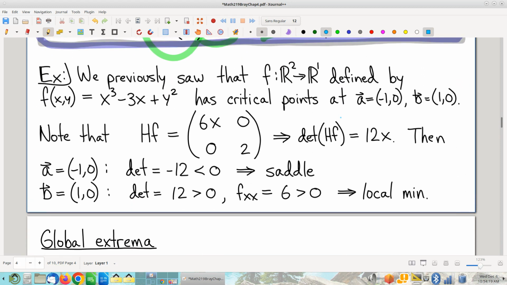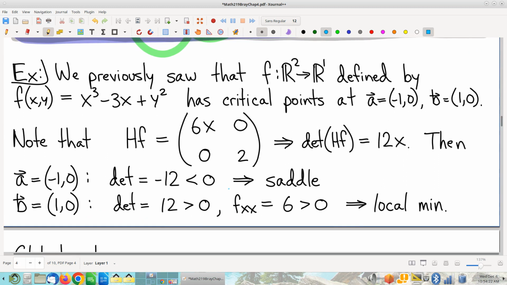So let's apply that algorithm to this example. We previously looked at this function. We found the critical points. Namely, we have already found points where we have no idea what's going on. Right? Again, that's the whole idea of critical points. Are these maxes or mins or what do we got here? So the second derivative test is going to help us clarify this. And here we go. Notice I just write down the Hessian matrix. And then I'm just going to take my 2 points one at a time and plug into the rules.